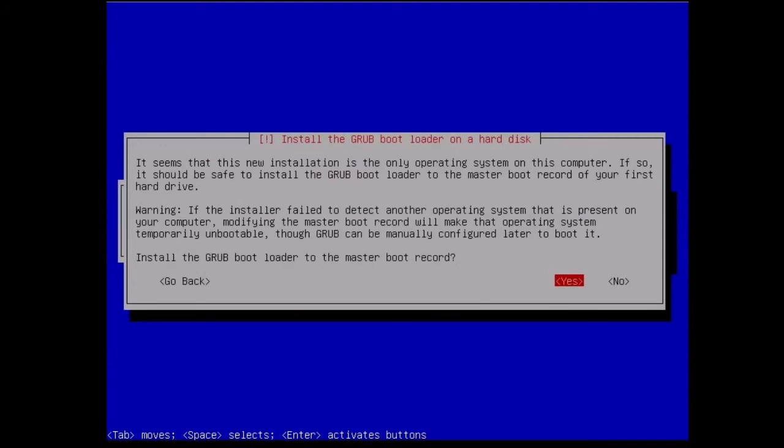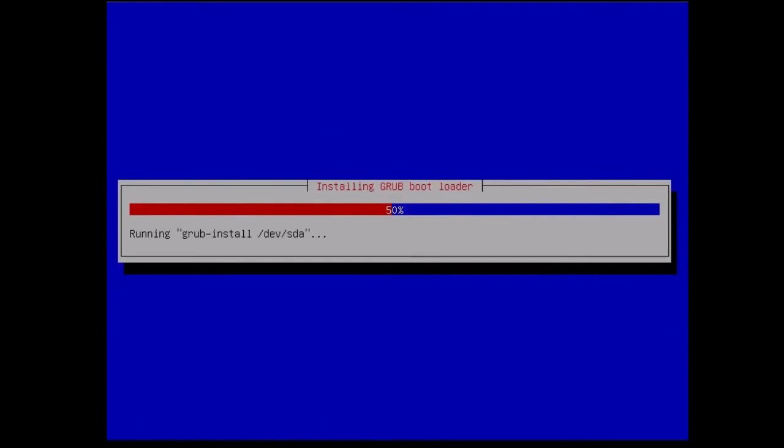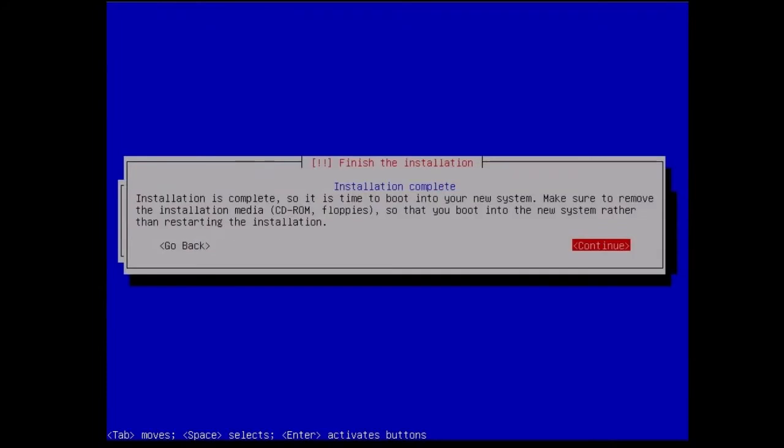And grub will be installed, of course, in the MBR. So it wants our permission to install in the MBR. Let's just go ahead and tell it yes. Let's run the update grub for us. And the installation is completed. So now the system can reboot. It will boot from the hard disk as opposed to PXE.